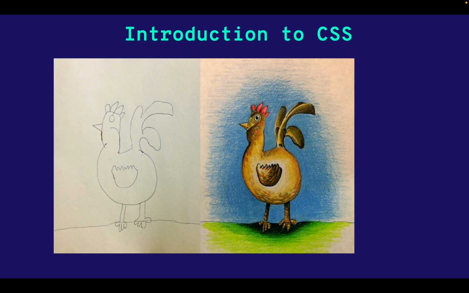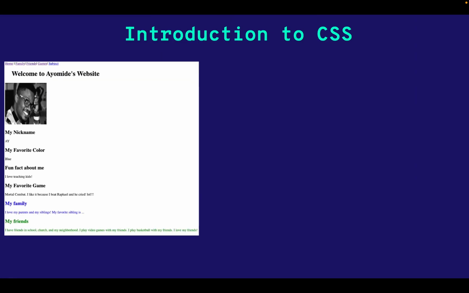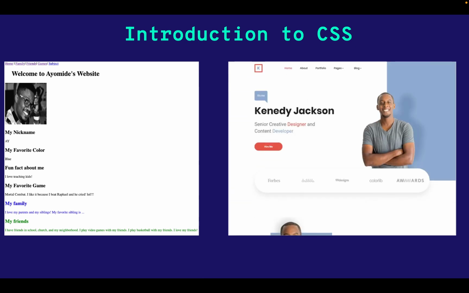I'm going to show you guys how that works. This is an example of the web page that we have on the left. Look at what is available on Google, an example of a standard web page. What we have on the right is almost the same as what we have on the left, because I have my links, my name and everything is there, but the one on the right is well arranged. It has some colors and some beautiful stuff. That is what we want to do.